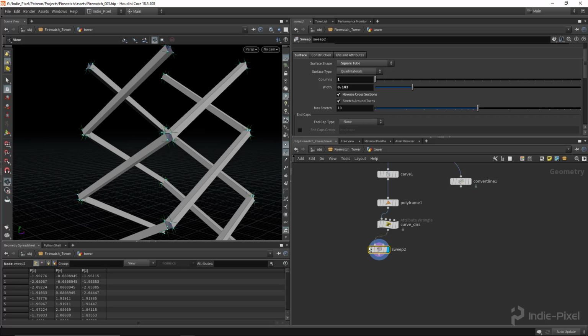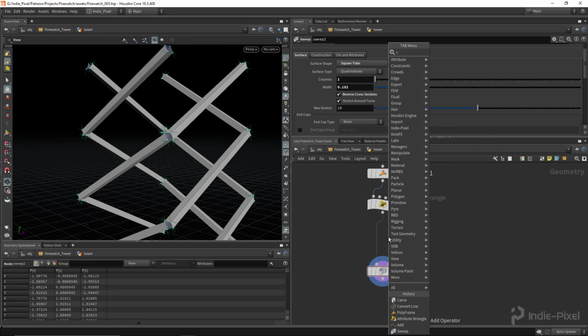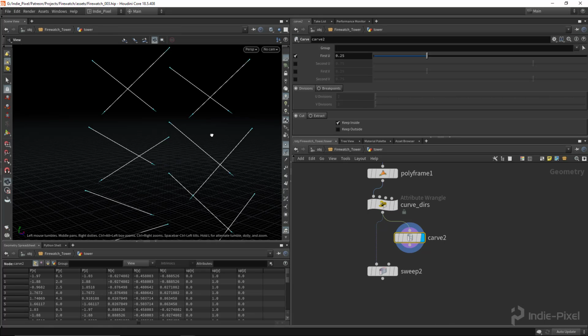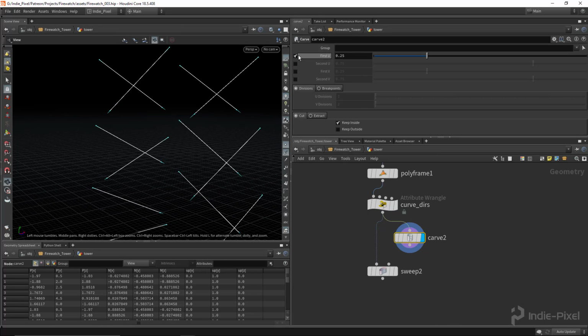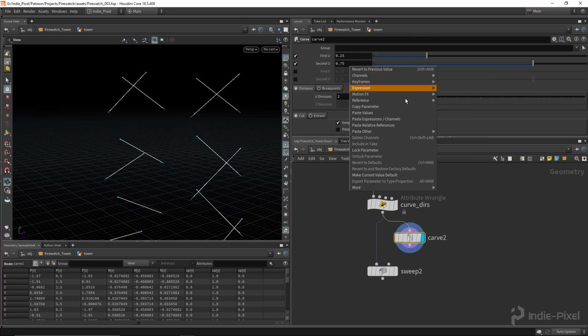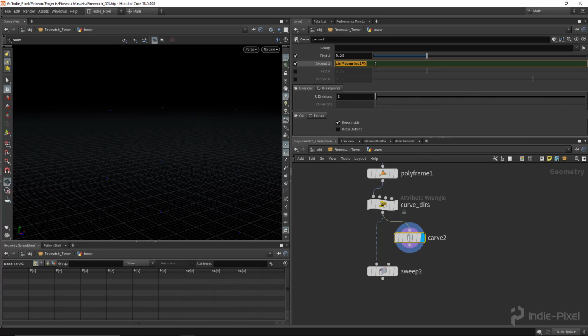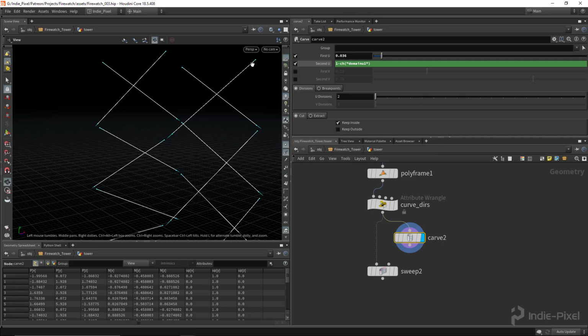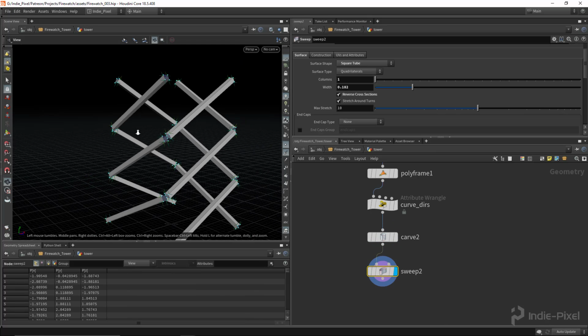so they're not inverted, like so. I also want to basically control the inset here, and so I'm going to drop down another carve node. So on a per curve basis now, I want to control the inset on both sides there. And so I turn on the first U and the second U, and then I copy the first U, paste that into the second U like so, and then I just do a 1 minus to get the remainder value. So now if I do any sort of value for this first U, I get the same exact offset on the end of it, like so. Let's just kind of pull it away. There you go. And so there, we now have those guys.